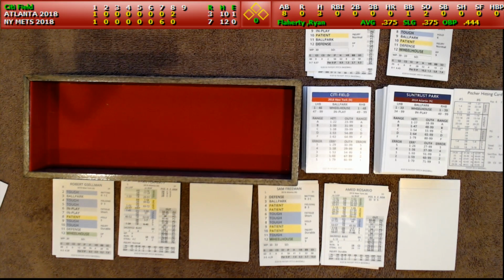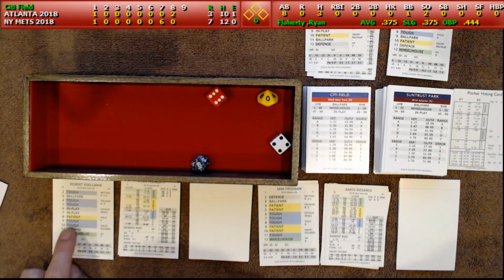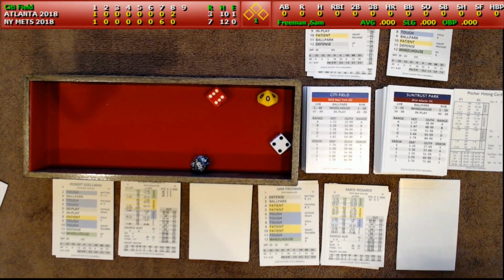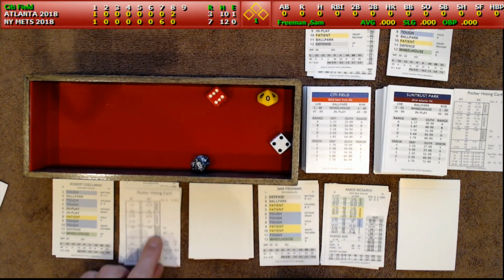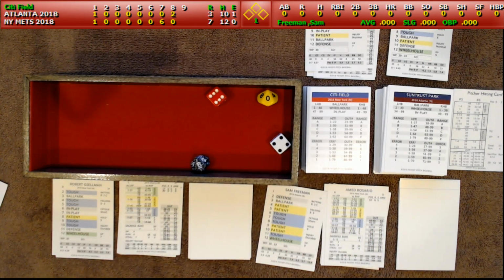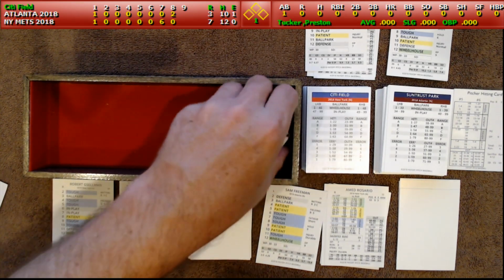So Flaherty's got a hit, and he's 3 for 3 on the day, so can he go 4 for 4? 10, tough. Tough 60, just outside his range, actually. It's a fly ball to left, so he can't go 4 for 4. That brings up the pitcher spot. So we're going to bring in Preston Tucker. Pinch hitter. Tucker will come in.